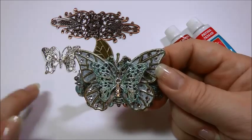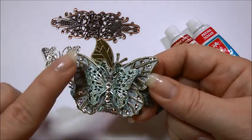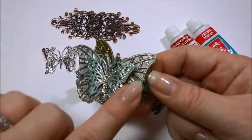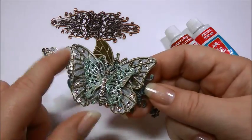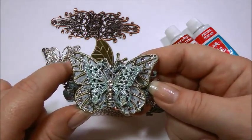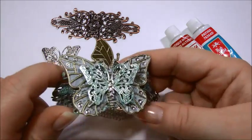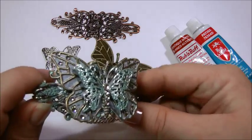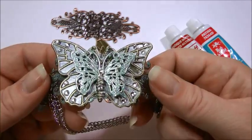It's kind of creamy, and I just put a little dot of it on scrap paper, and I put some rubber gloves on, and I just rub it in, and I make sure that I get it in all of the little crevices and the details. Then I let it sit for a little bit, and then I buff it off with a cloth so that some of the metal will show through. Usually I seal the pieces too, with a Krylon matte finish spray.